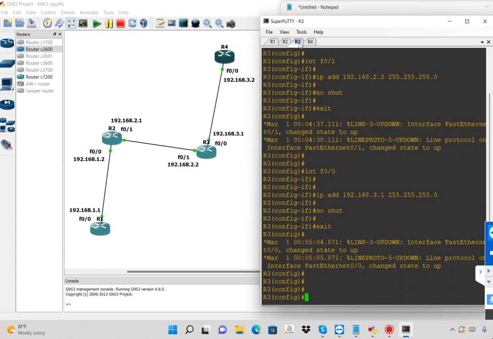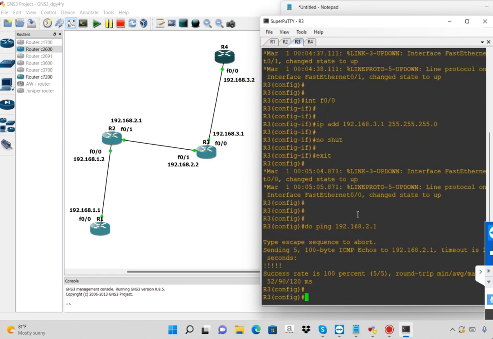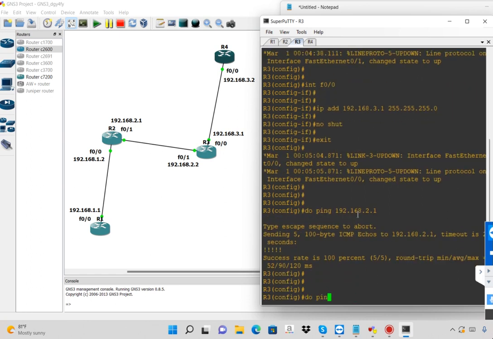Okay. Also check router 3, which is directly connected with router 2 and router 4. So check from router 3 with router 2, 192.168.2.1. Yes, done. And with router 4, IP 192.168.3.2. This is also the same network as router 3.